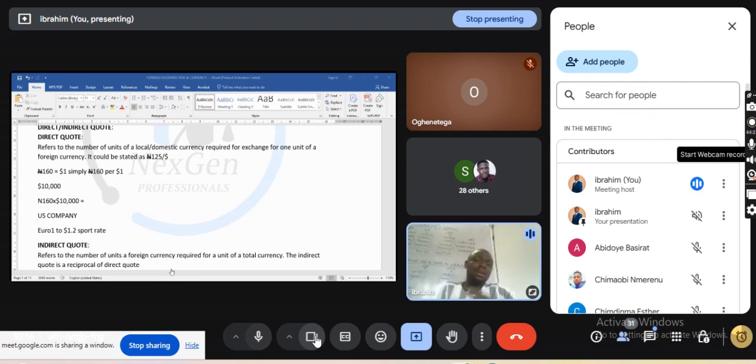But in another instance where a Nigerian company is not there, you pay attention. Based on my explanation, you need to look at where the company is situated. Is it a Nigerian company or not?